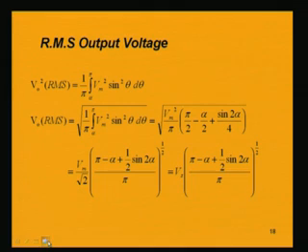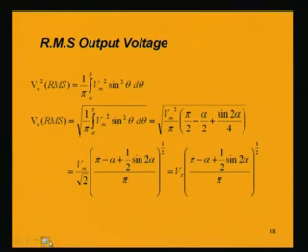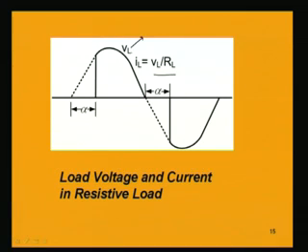Now, if we want to find out the RMS output voltage, similarly we can proceed. We have the voltage Vm sin theta as the input voltage, and the output voltage which we will be getting follows the input voltage only. So, it is that sinusoidal voltage only, but we will have to take note that its limit is alpha to pi, and we are finding out the RMS value. So, the integration alpha to pi Vm square sin square theta d theta, but it will be 1 by pi, not 1 by 2 pi, because here we are finding out the RMS value of the output voltage.